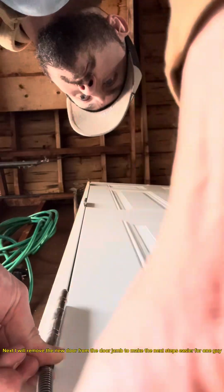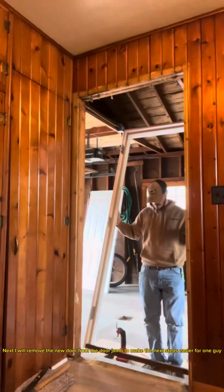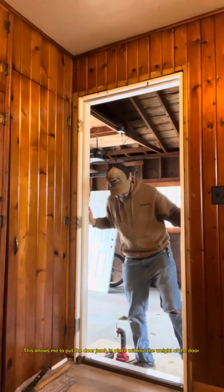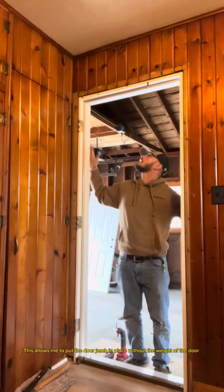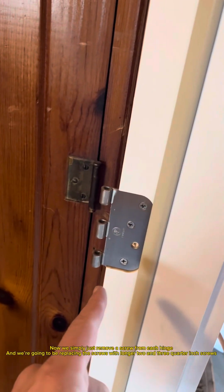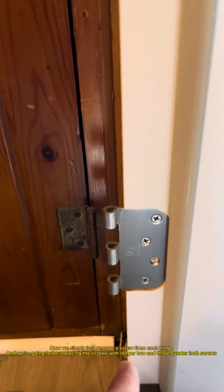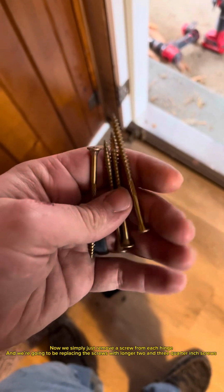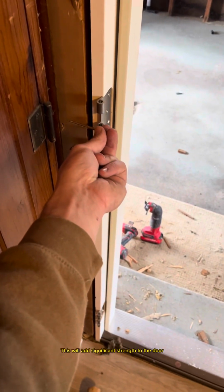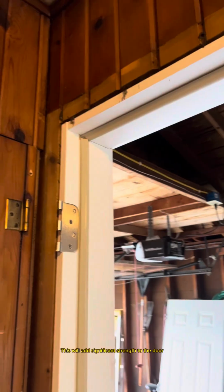Next, I will remove the new door from the door jamb to make the next steps easier for one guy. This allows me to put the door jamb in place without the weight of the door. Now, we simply just remove a screw from each hinge, and we're going to be replacing the screws with longer 2¾-inch screws. This will add significant strength to the door.